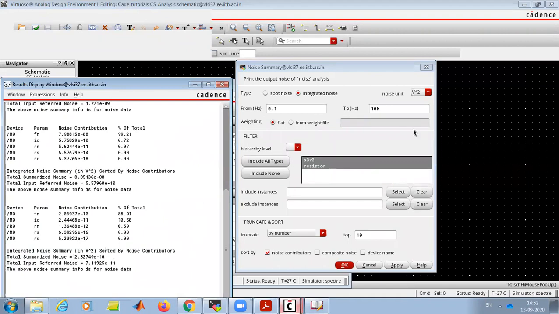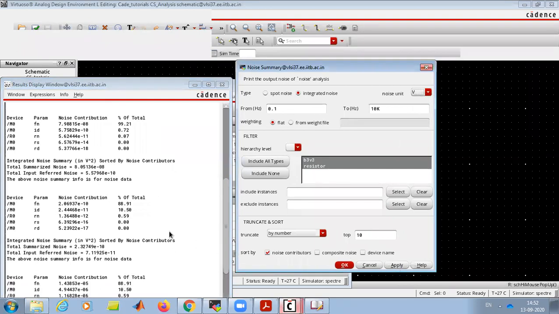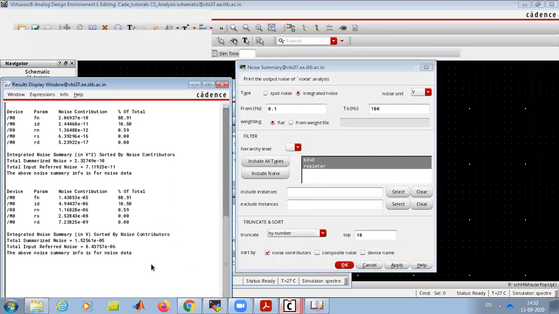Now our noise is much smaller because now the thermal noise has the main contribution. So our flicker noise has reduced a lot. This is noise power, it is squared. If you find it here, it is the RMS value of noise. It's about 8.5 microvolt RMS.